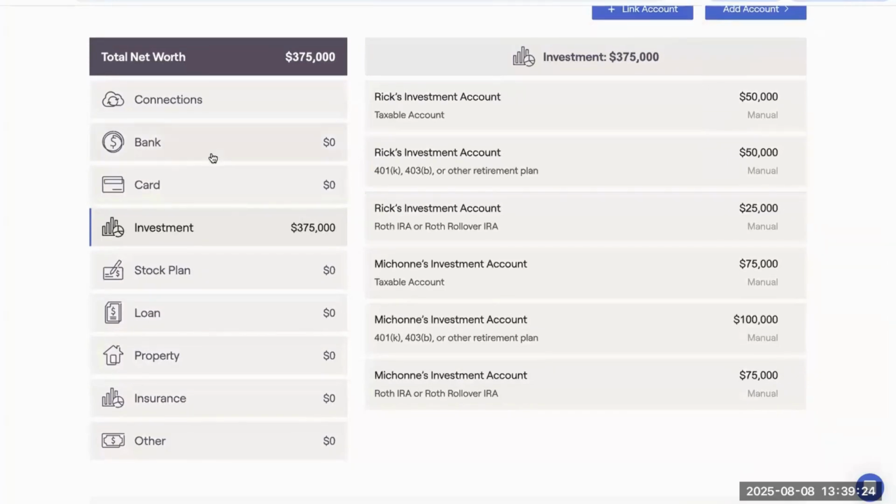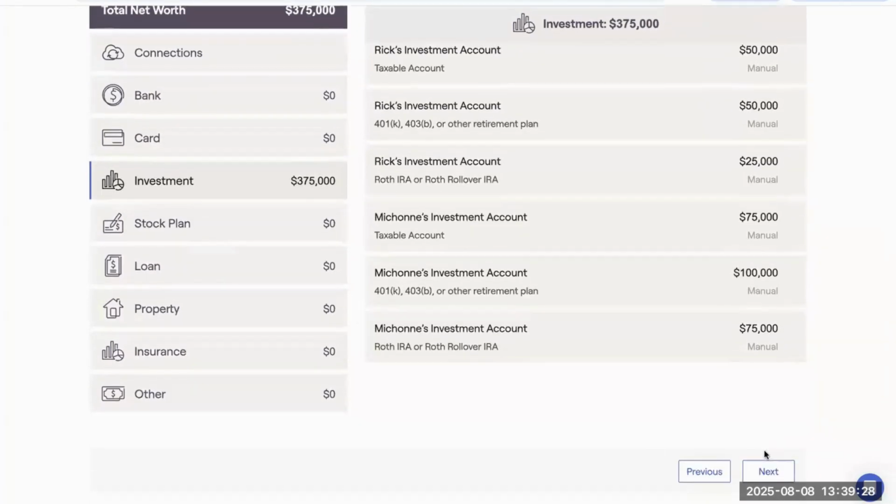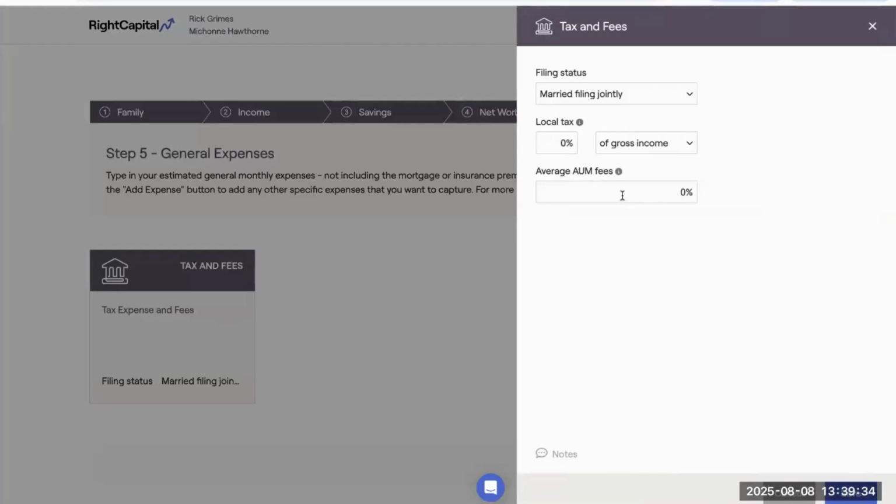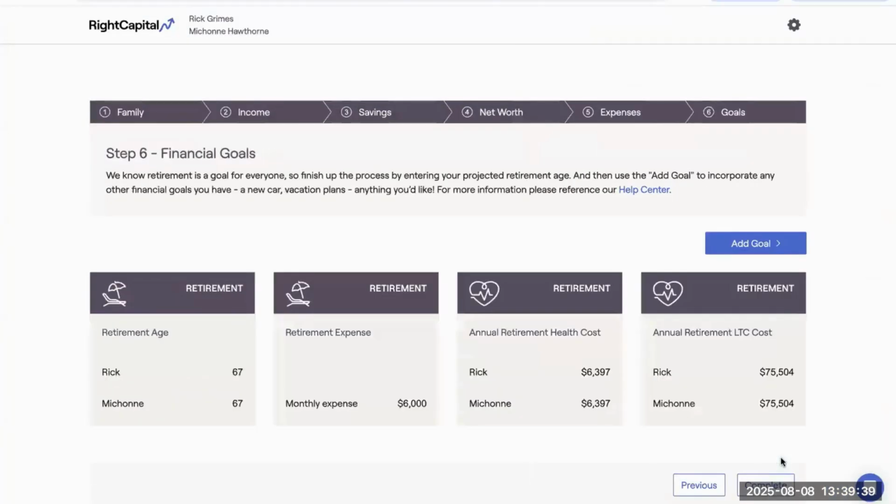So there's probably going to be additional steps we're going to be adding from here, like their credit cards, other pieces of the plan. And then if we click on the next button, we can then cover those kinds of taxes and fees, such as the tax filing status and a couple other pieces. And then for goals, because we covered retirement with them, we're going to see a couple things pre-filled for us based off of what we entered in the Express Access mode.